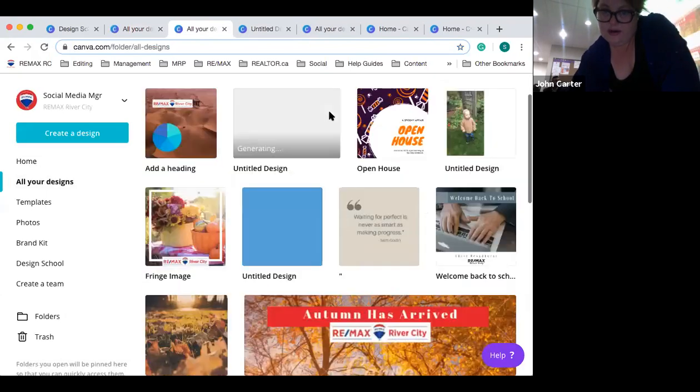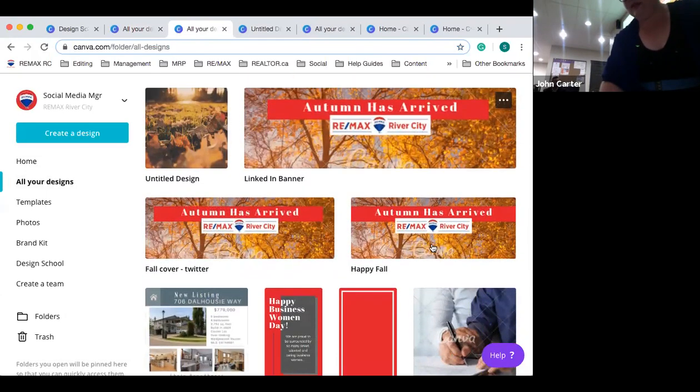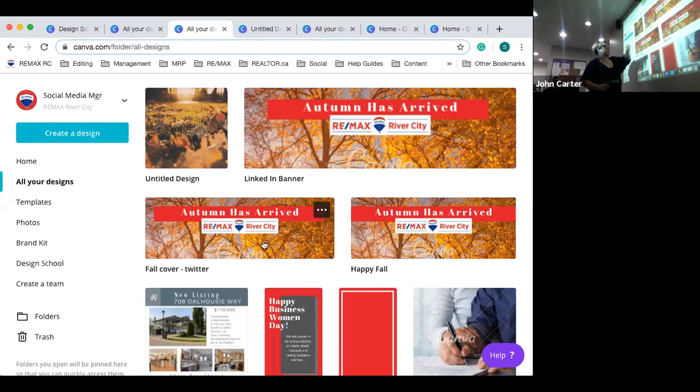These files here, they're all different sizes. It's the same image, but this is the LinkedIn banner, this is the Twitter banner, and this was the Facebook banner. They fit perfectly the way you want, without having to tweak it or have the design cut off here. How do you know which is which? Because I titled them LinkedIn, Twitter, and Facebook.